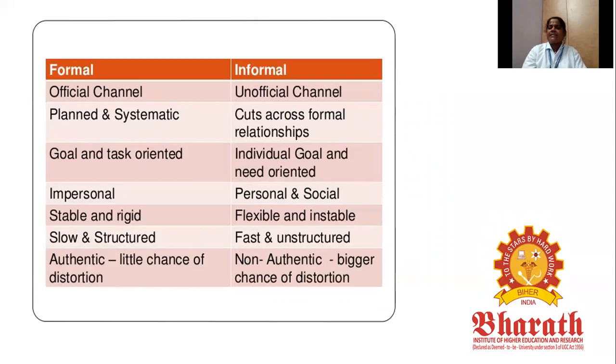Formal communication is planned and systematic. It is an official communication, properly sent to the receiver, with the date, from and to, circulation and subject matter, which you have to follow. But in informal communication there is no such relationship. Formal has one, while informal is direct, at that time.